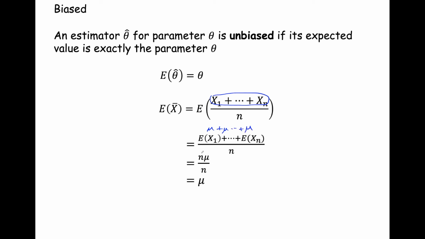So that's n times mu upon n. There's a copy of n in the numerator and denominator. The n's cancel. This gives us mu. So absolutely, mathematically, this holds true. And so such an estimator is so-called unbiased if the expectation, i.e. the average value of that estimator, that statistic, is exactly that unknown parameter mu, the population mean in this example.